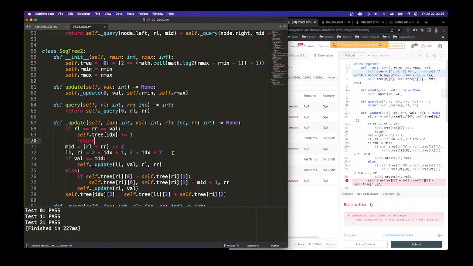And if the value is smaller, then we update this. Oh yeah, we just keep updating the range. That's not gonna be this. That's gonna be updating mid. And this is going to be updating mid plus 1.